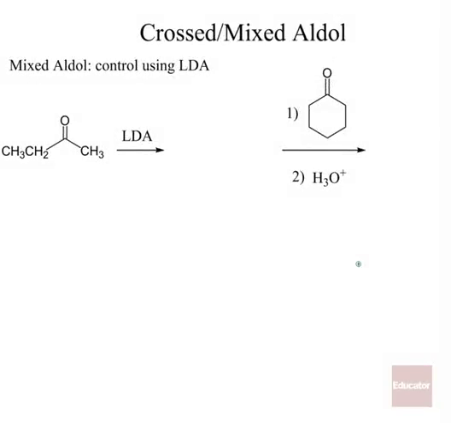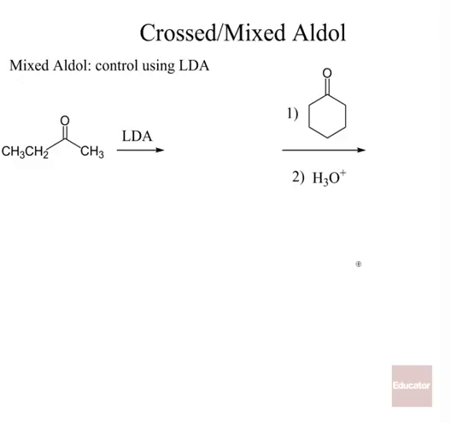Now, what if I wanted to do a mixed aldol between two ketones or two aldehydes, two groups that have similar reactivities? Well, we could exert control there. We wouldn't just want to mix those two together in the presence of base, because then you can get all sorts of possible products out. You have two possible nucleophiles, you have two possible electrophiles. So in a mixed aldol like that, you might have up to four possible products.